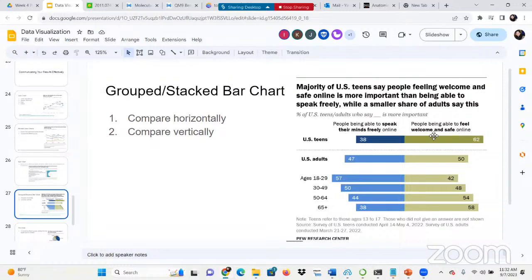And you can see more teens think feeling welcome and safe online is more important compared to adults. And probably adults are more confident and more focused on their task.